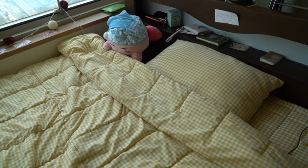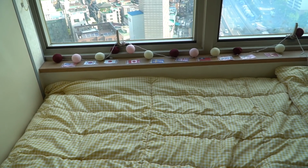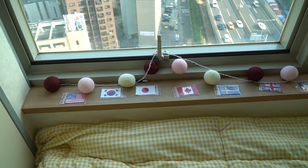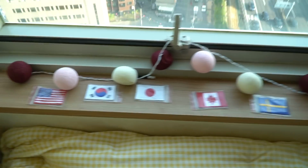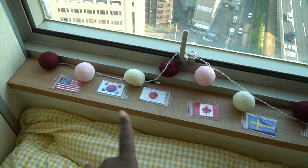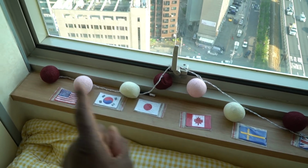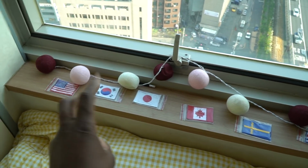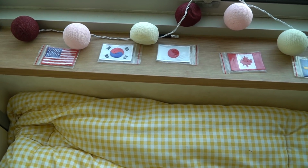And this is my bed. So here I have a list of countries that I've been to. I have everything minus Guatemala, and it's in order. So obviously I'm from the US. And actually, my first time abroad, my first time on a plane ever was for me to study abroad in Japan. But I had a long layover in Korea, so I decided to leave the airport and meet up with a friend. So technically Korea is my first ever country. But I was only there for a day, so maybe that doesn't really count.